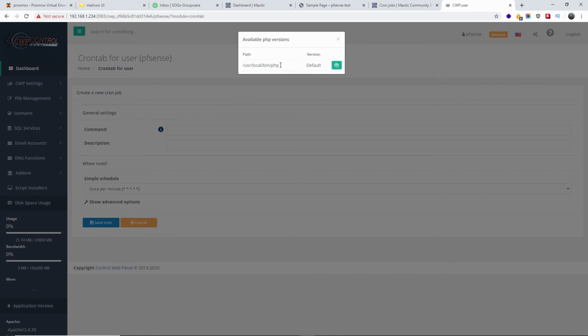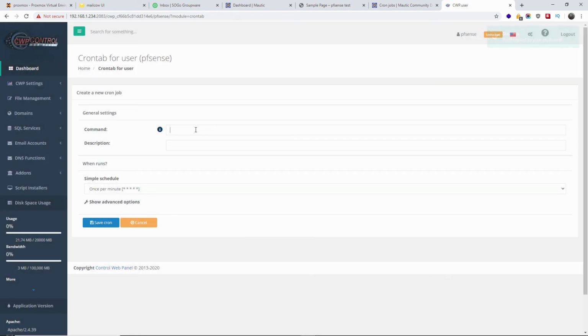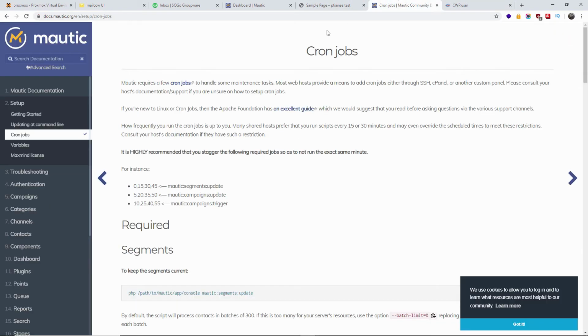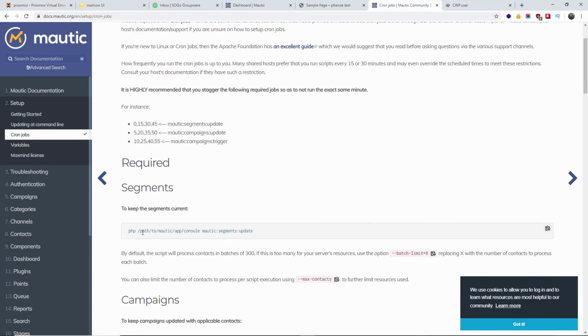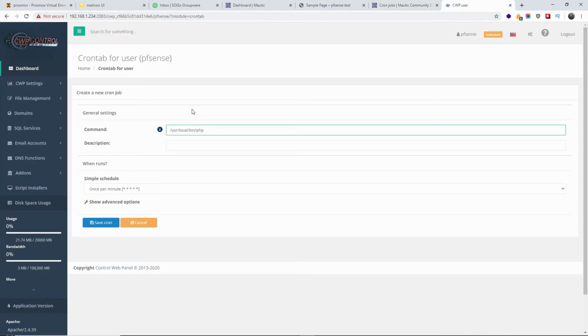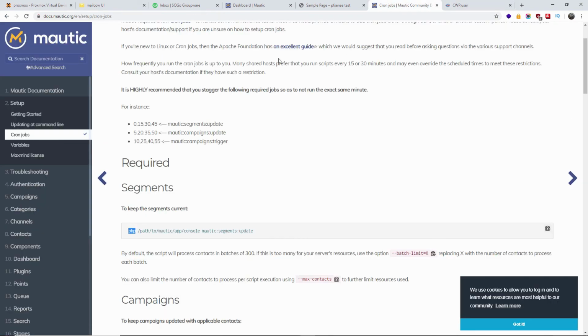So here I'm going to click on the eye so I know exactly the path and the PHP version. So this is what I'm going to do. Then I'm going to do space, go back here, and I'm going to add PHP. As you can see, that's the PHP part, the first part. PHP is for, I think, cPanel, but for CWP, I've got to put the entire path there. Then I'm going to copy this one here. And I'm going to paste it in the CWP.